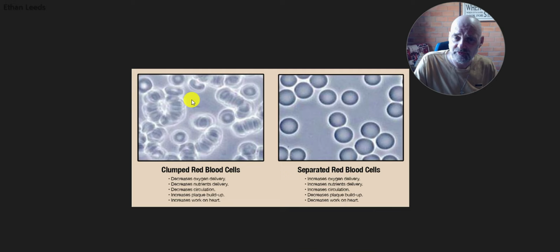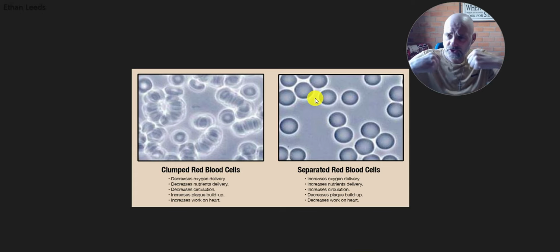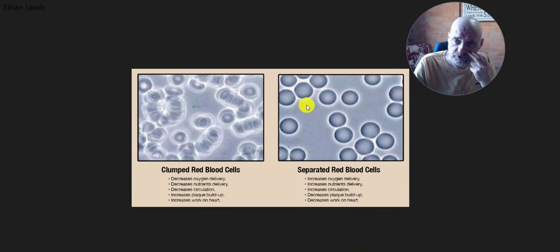So if you can fix this rouleaux here and turn it like this, you're going to increase oxygen and nutrition, and you're going to increase detox because it's going to flush the cells better. And that's all achieved by raising the voltage, because it's the voltage that keeps the cells separate. If you ever try to push two magnets together, positive to positive or negative to negative, there's a pushing away from each other. So each red blood cell is a battery.